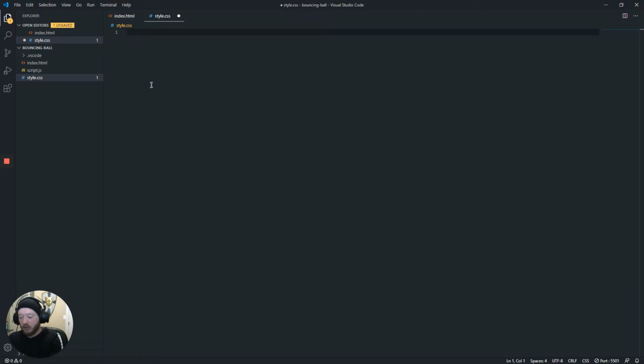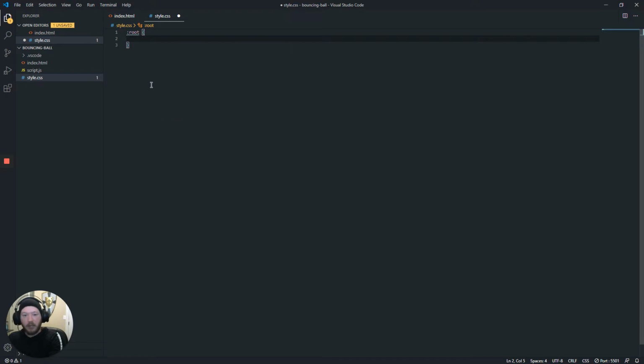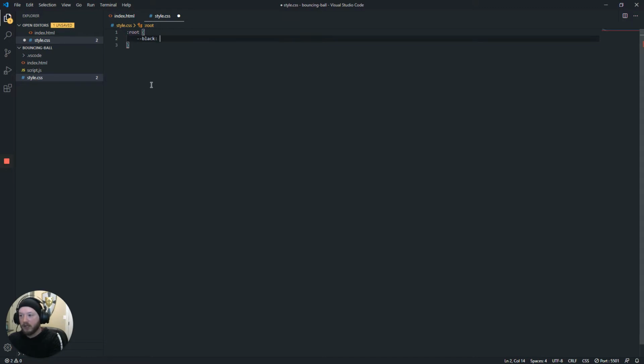Put the colon and then root. In that, we're going to set up some variables for color. So we're going to set up our black, with dash dash, and we're going to set that equal to this value, which is going to be a slightly off black, not a pure black, but very, very close.